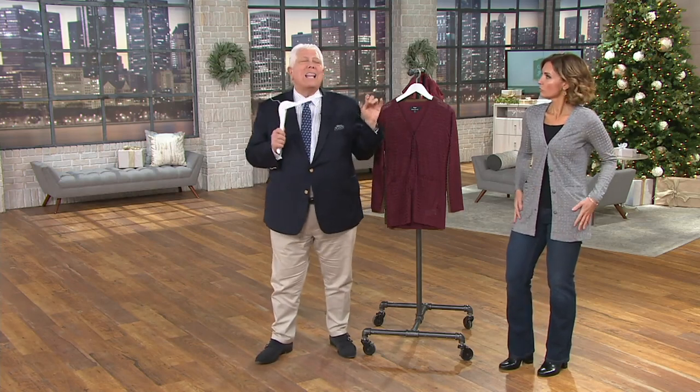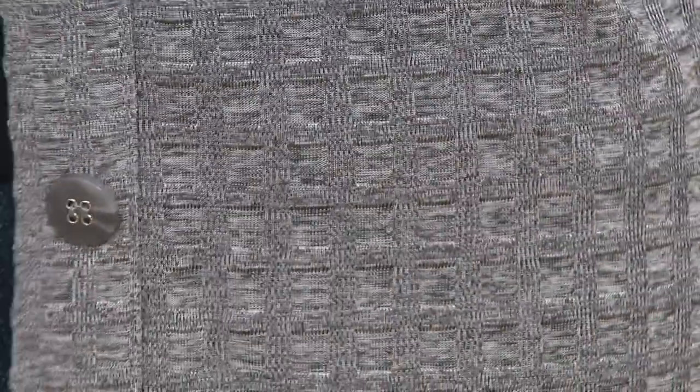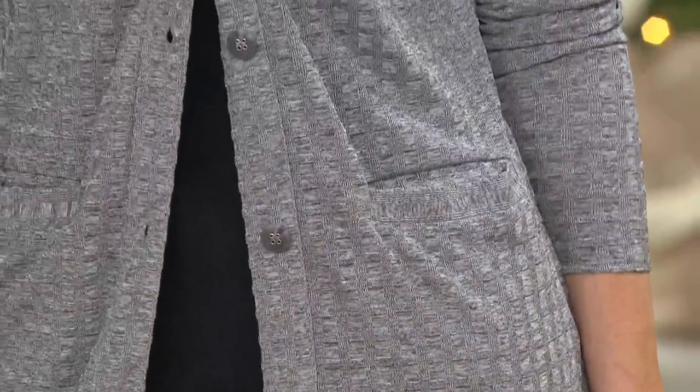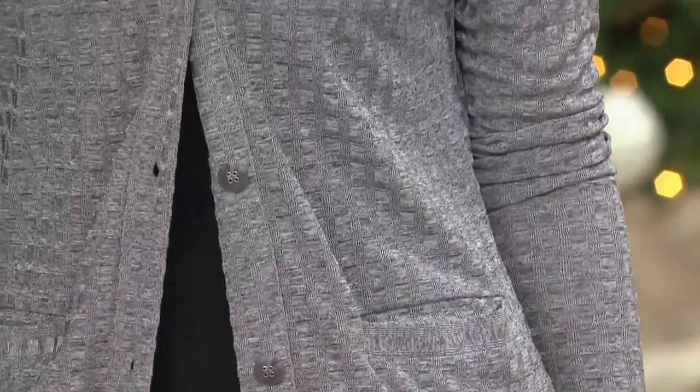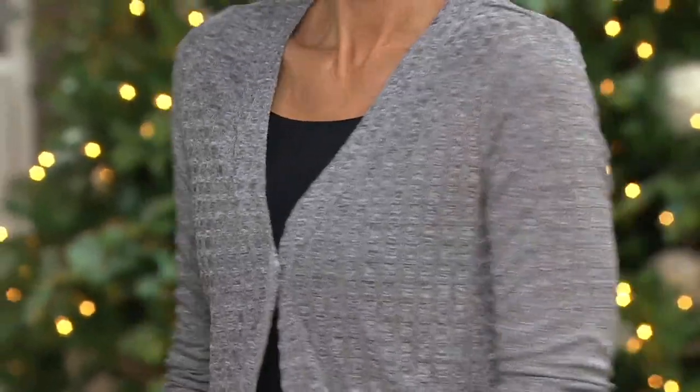The cardigan — it's going to help keep you a little warm, but it's really not about that. This is about putting it on with a t-shirt. This is about living in California, in Florida. This is about 12 months out of the year. Cool summer night. Wintertime, turtleneck — put this over it. Coverage again.